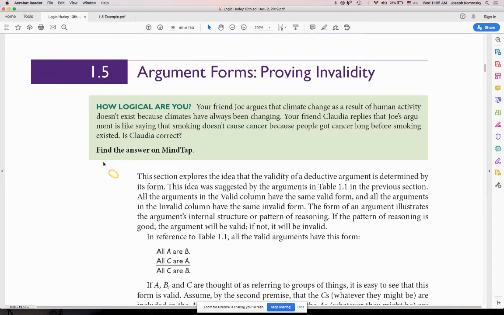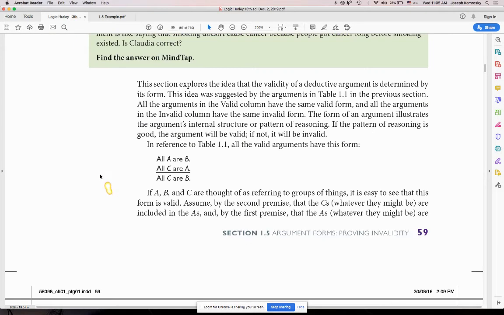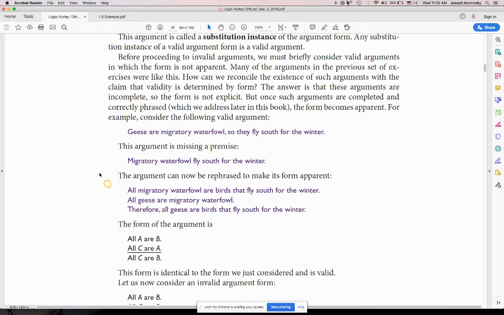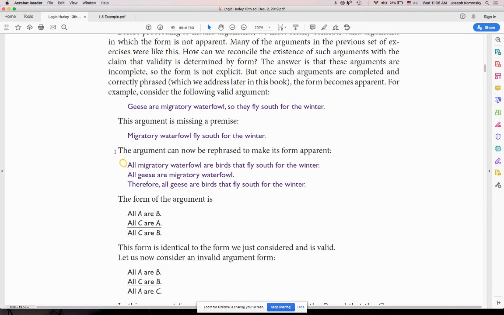So what's the point of all this in this section? And you're going to see this in your homework, of which I'll give you a few examples now. We want to prove that the argument's invalid, and Hurley's going to say, in order to do that, let's take whatever example we have, like this one. Let's keep all these letters like all are, right? And then let's take whatever, migratory waterfowl, and give it a letter. Now, this is interesting to note. Migratory waterfowl, in our earlier example, we would make that M, as in Mary, just to make it simple. And he makes it A.